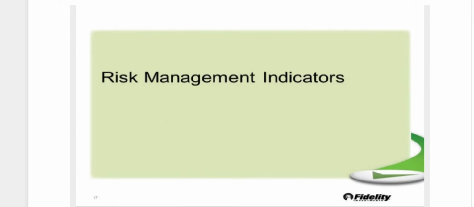So we've talked a bit about some of the ways you can confirm the trend. We talked about price and confirming price, and using trend to confirm the price. What are some of the other indicators that we can use, especially when we look at it from a risk management perspective?